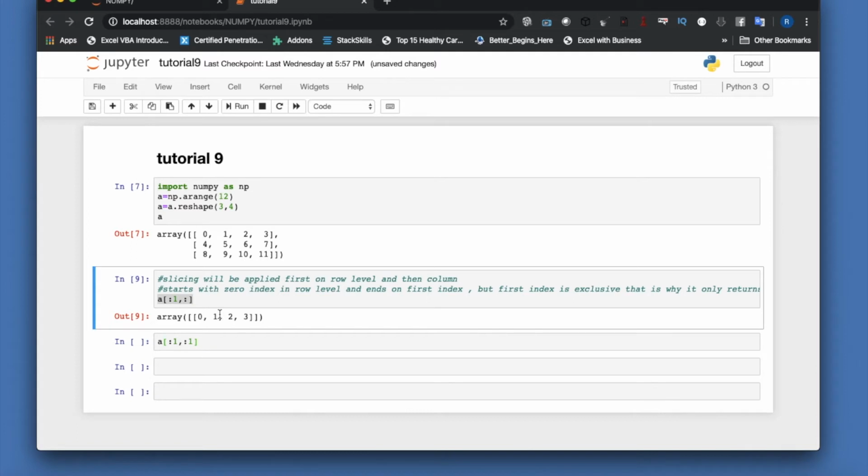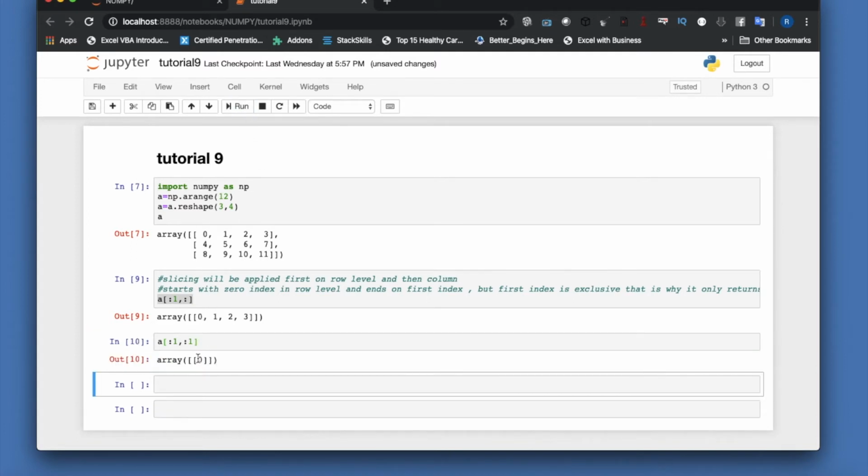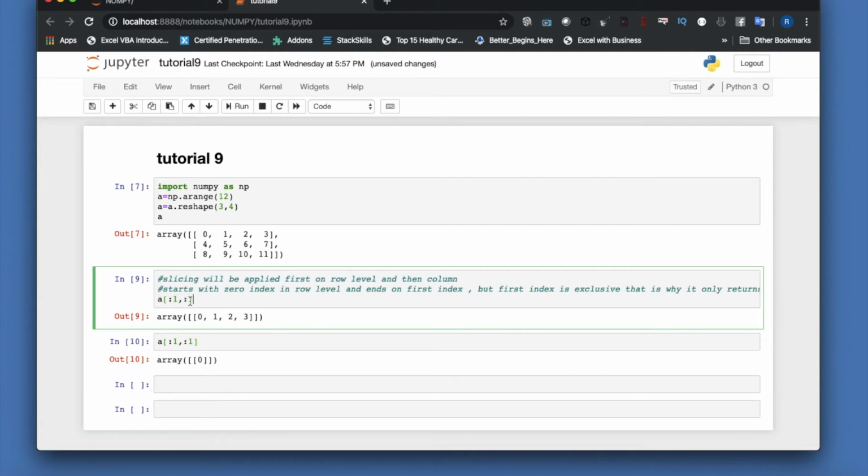What is going to return? It is only going to return 0. Why 0? If you don't apply anything on this side, column wise, it will return the complete thing. Now I am applying 0 to 1, so it starts at the 0th index and ends at index 1, and 1 is exclusive, so we only get 0.